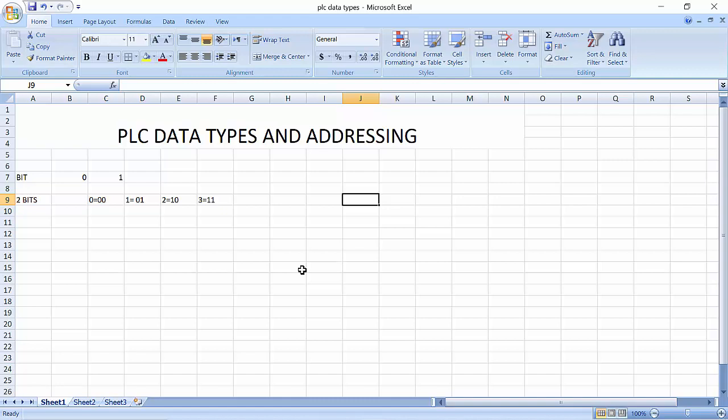When calculating this memory, there is one formula which we use. We write it here: 2 to the power of n, and secondly the formula 2 to the power of n minus 1.